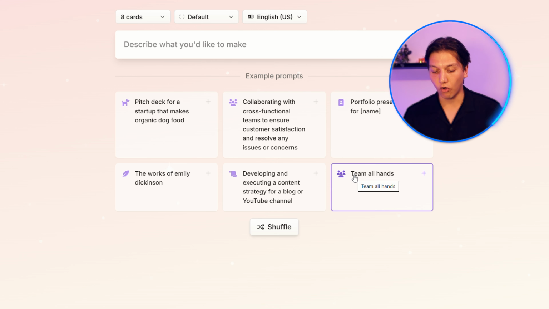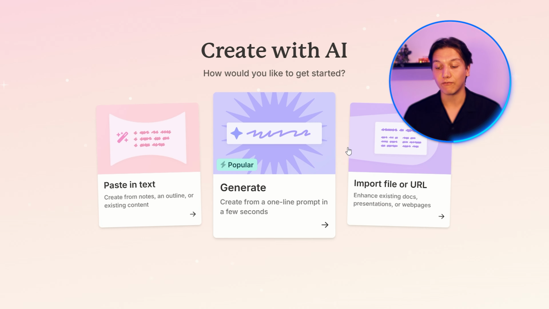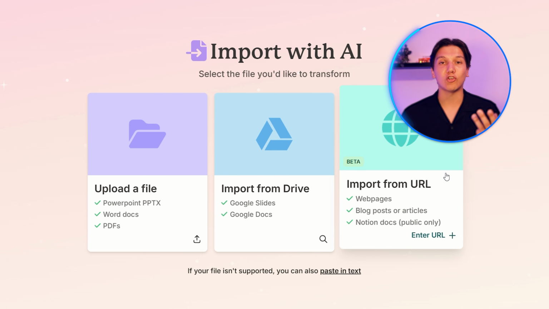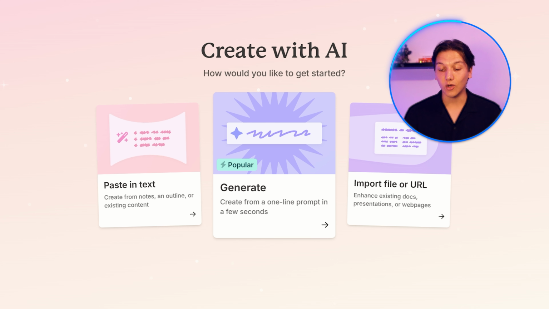And guys, we're going to be going into that in a little bit, but before we do, there's one more part that I want to show off. Now we saw the little example prompts, so we're going to go back, and then there's also import file or URL. I think this is pretty cool, given that a lot of us might be students or people doing research. It allows you to use URLs, import from them, and use any Word docs or PDFs that you have to create a presentation. But guys, for today's video, we are going to be focusing on this middle section, which is generate.